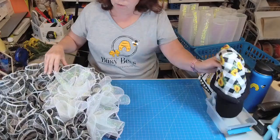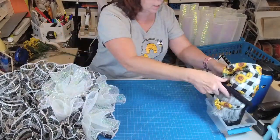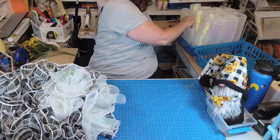Do we like that white on top? I think it cuts down the black a little bit. It'll help the gnome stand out. So we'll keep going with it.